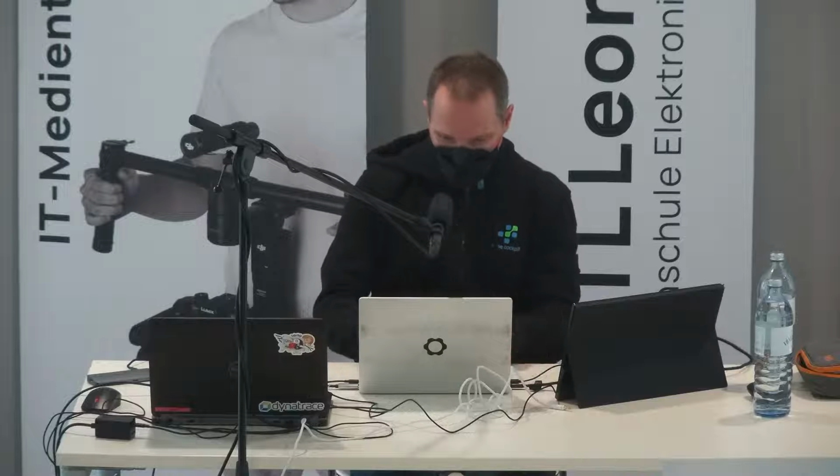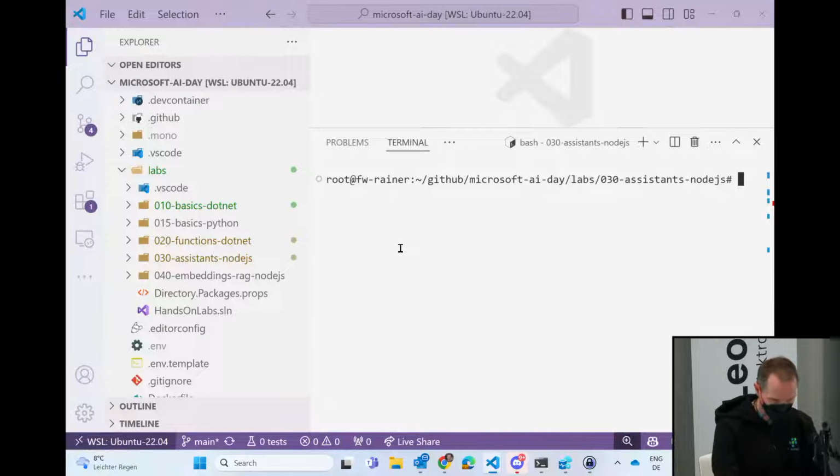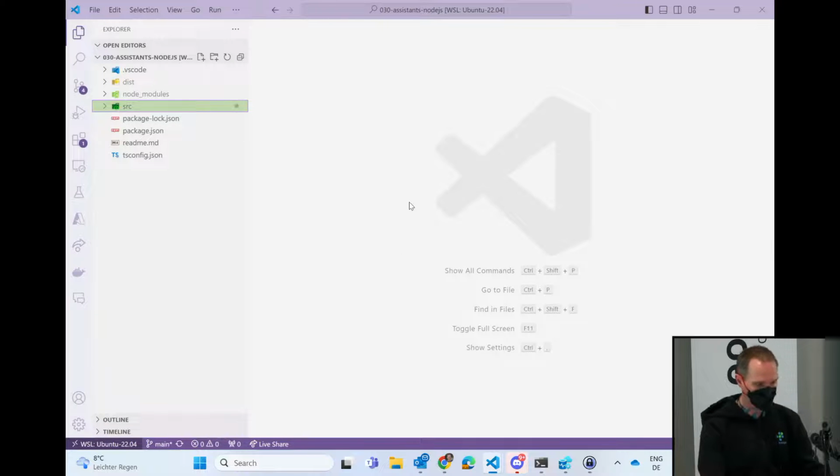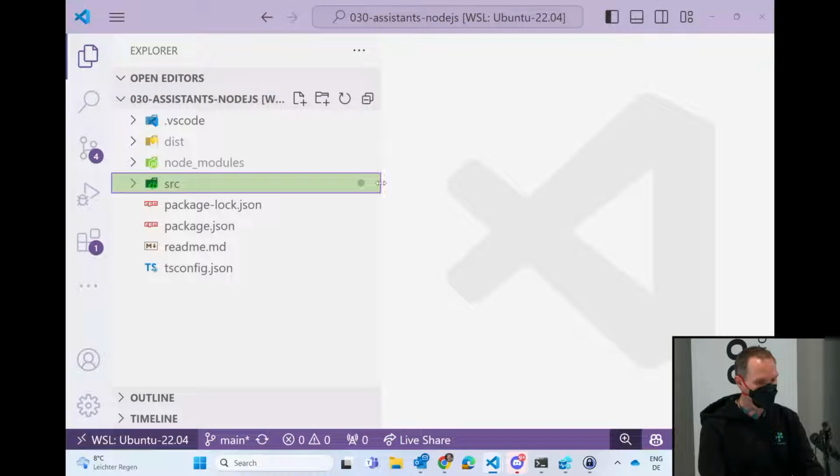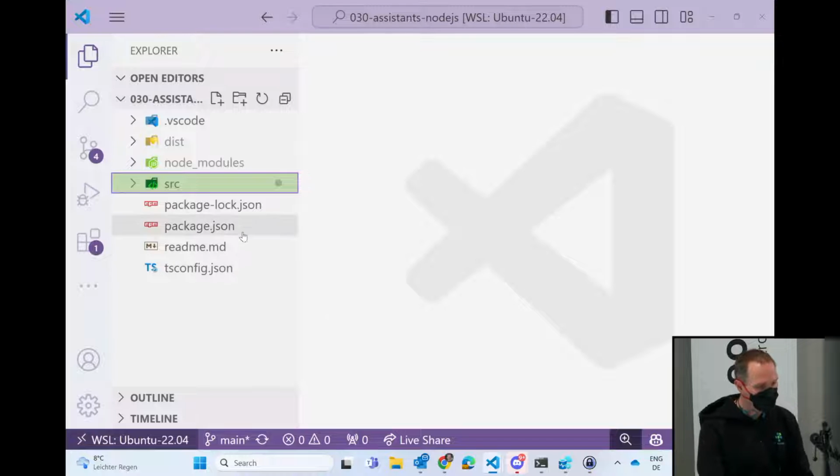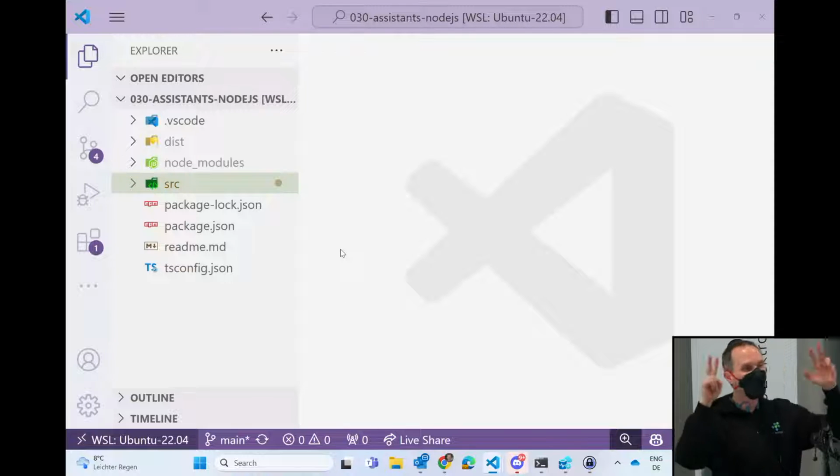I would like, on the contrary, to go into the next example, and this example is another example. Let me open up the correct one. Yeah, this is exactly the one that I want. A TypeScript example. The difference with the TypeScript example is that it's no longer using the old production API.